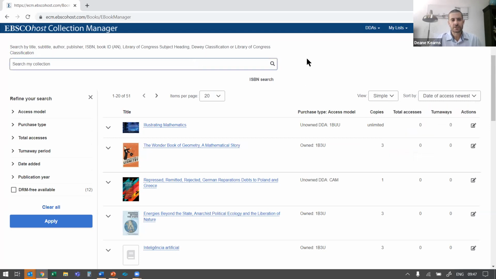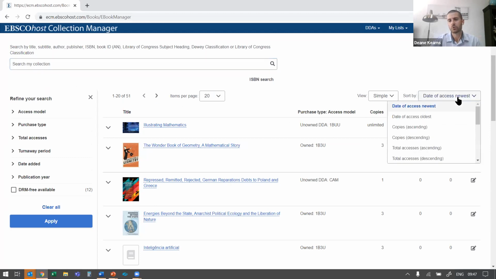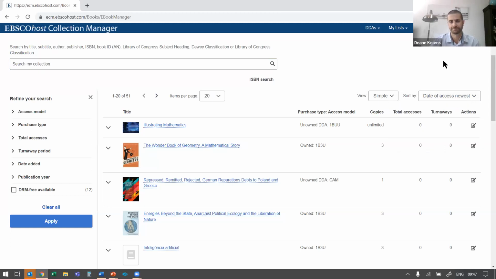If you conduct a search, so I mentioned doing a keyword search up above here, if you wanted to find a particular title or book, the sort by will default to a relevance result, just to make sure that you get the most relevant ebook result based on your search term. Okay, so that gives you a lot of the basic functionality around your ebooks and how they're displayed and how you can work your way through this information.